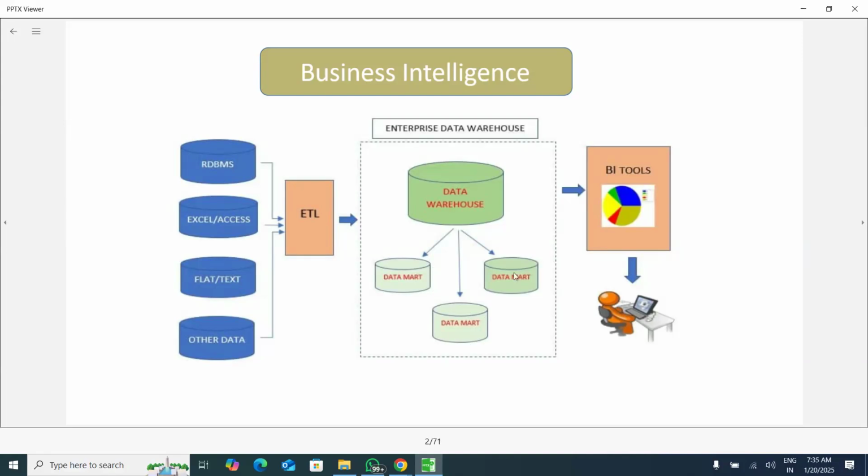And ultimately we work on the BI tool. There are many BI tools: Power BI itself is one BI tool, there's Tableau, there is QlikSense, and many others. So ultimately we get the data that we need into this BI tool, and then we transform the data again in Power BI, maybe model it, and then ultimately create the dashboard within the BI tool. So this is how the workflow of business intelligence happens in organizations.